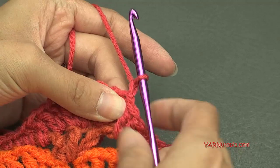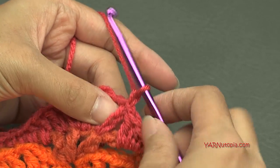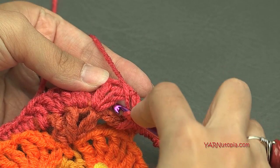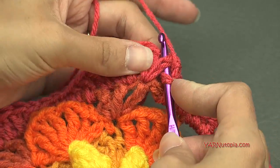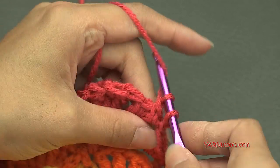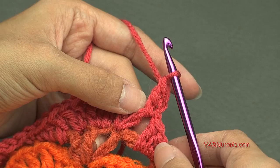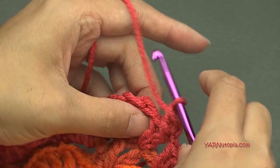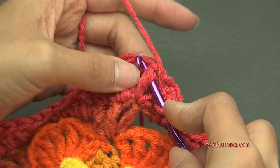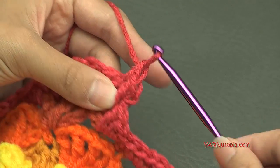I'm just going to chain 1, and we're going to put a front post double crochet around this stitch. So yarn over, go in from this side of the post, okay, around it to this side, then yarn over and pull through, yarn over and pull through 2 loops, and yarn over and pull through 2 loops. Okay, that's a front post double crochet. Then we are going to front post double crochet around the next stitch. So yarn over, go in from this side of the stitch around it to this side, yarn over, pull through, yarn over, pull through 2, and yarn over and pull through 2.